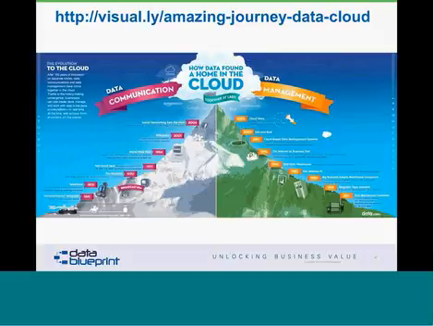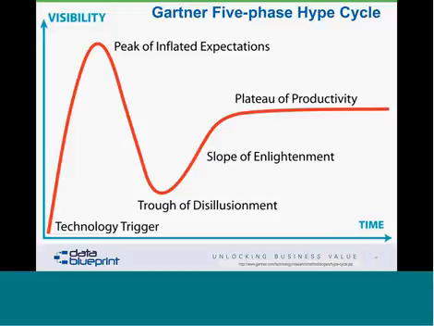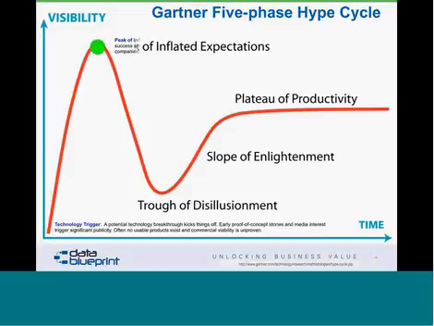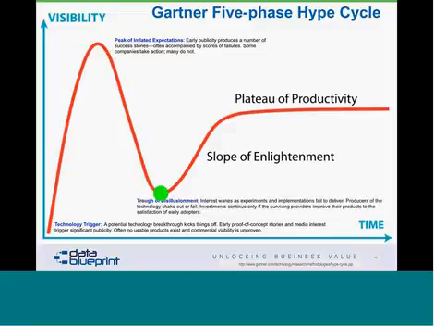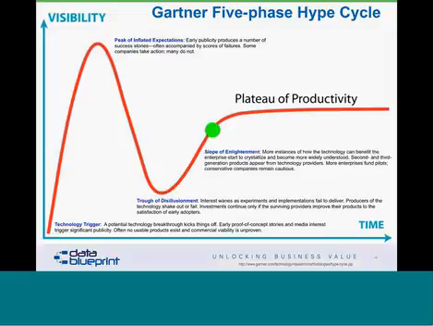Let's look at another really useful infographic, which is something called the Gartner hype cycle. Many of you are familiar with it. It starts out where you have a technology trigger and you rise to the peak of inflated expectations. When you get to the top of the peak of inflated expectations, hang on to your stomachs because you're getting ready to dive into the trough of disillusionment. That trough produces large discomfort as people find that the silver bullets don't solve all the problems that they're supposed to. We then get to the slope of enlightenment and eventually level out on the plateau of productivity.